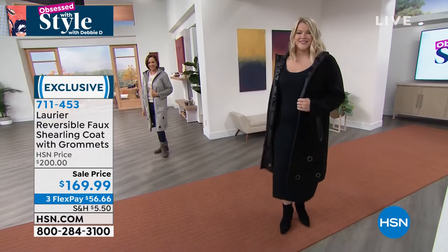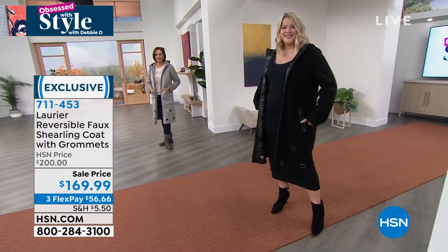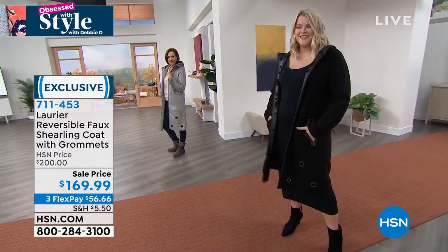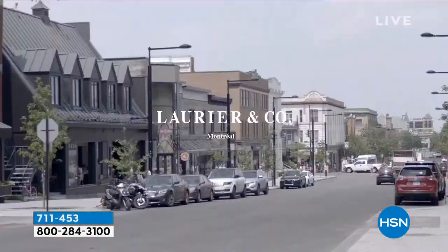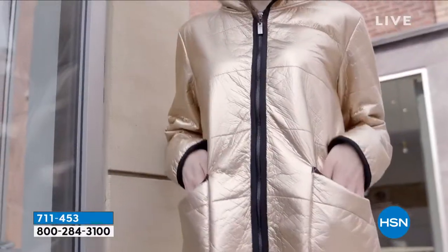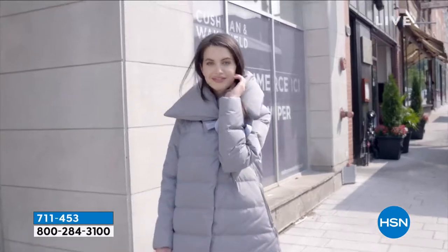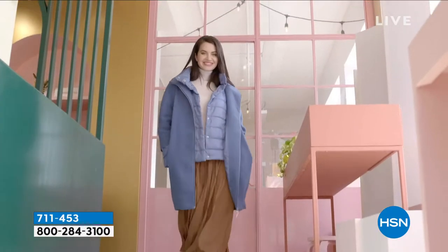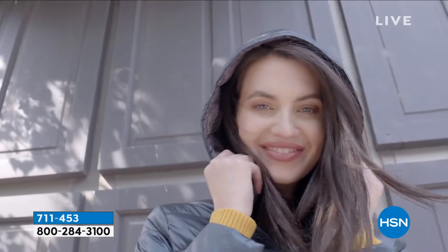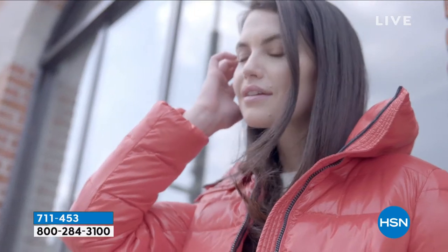Jacqueline Bradley is the brand ambassador. And you know, Laurier is a brand out of Montreal, Canada. If anybody knows how to do coats, the Canadians do. This is one of the number one brands in Canada. Laurier and company is huge. They made the coats for us, but usually the coats are in high-end department stores — they're $1,000 coats. So we are able to give you a budget-friendly, hot coat that is practical but also good-looking.